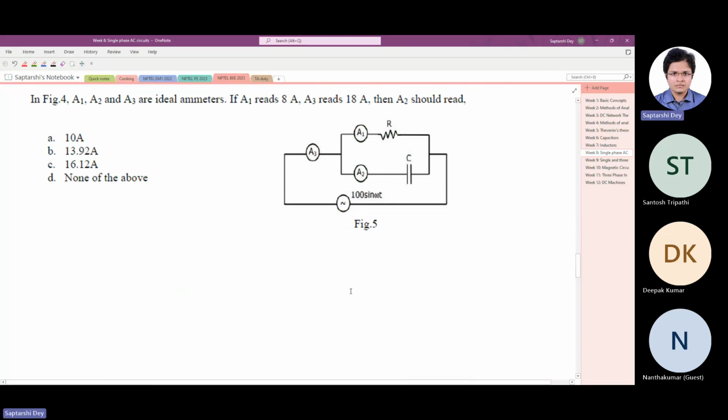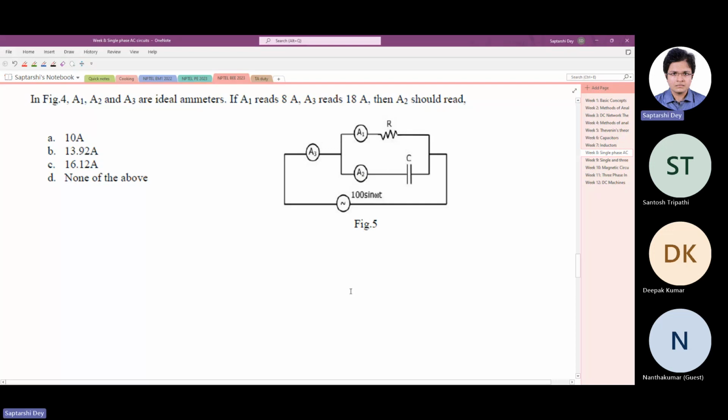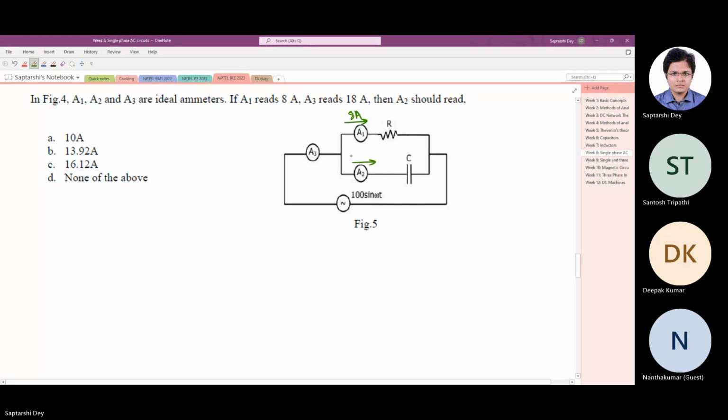Okay, again, I hope that you guys can draw phasors. A1, A2, A3 are three ideal ammeters. A1 reads 8 ampere, A3 reads 18 ampere, A2 should read out. Now, AC ammeter, moving iron ammeter, they cannot tell you the phase. All they can tell you is the RMS current, right? But it's AC current, so you cannot simply say that A1, which is 8 ampere, and A2, which is 18 ampere RMS, so their summation is 18 plus 8, 26 ampere. That you cannot tell because they might not be in phase.